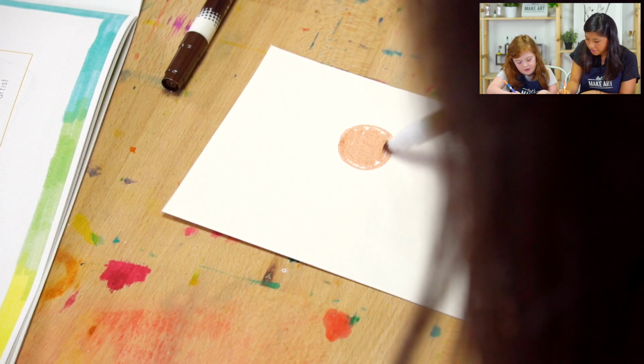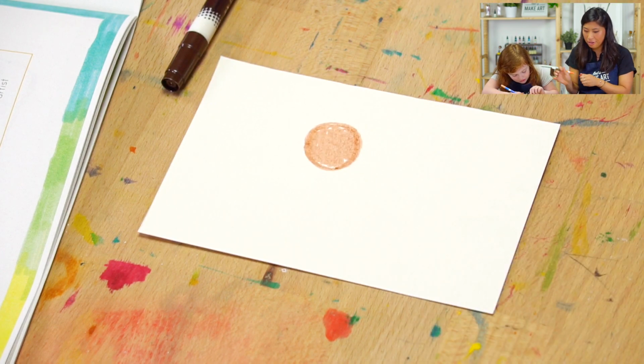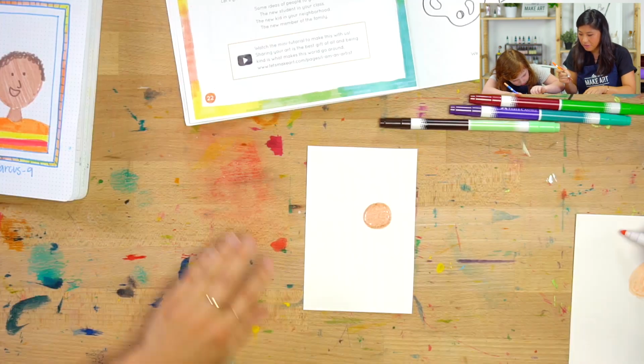Wow, this is different. The paper feels different on the marker. It's a little bit different. We're drawing on watercolor paper. Okay, now you have your face.